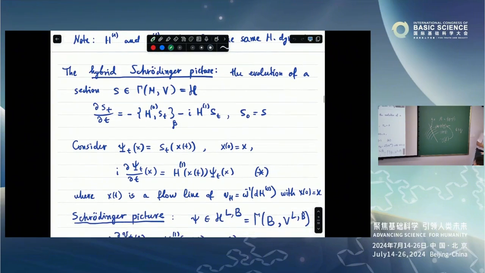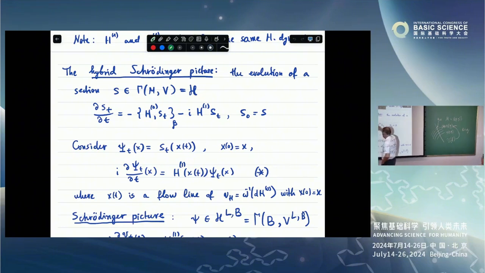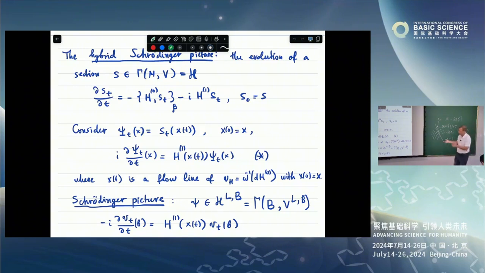Okay, so then the hybrid Schrödinger picture is the same as usual. V is the bundle of hybrid observables. The wave functions here depend on P and Q. So then the sections evolve as follows. If we don't have the classical background, this is just the usual quantum mechanics. If we don't have the quantum part, this is just the lifting of the classical mechanics to this bundle. But now we have both. So it's a little bit too much to mix classical and quantum all the time. So let's do something similar to the method of characteristics.